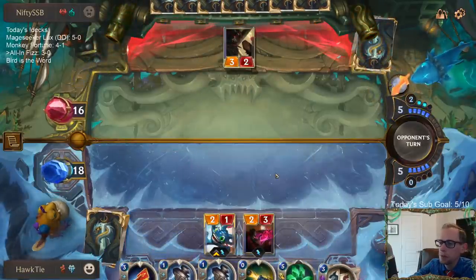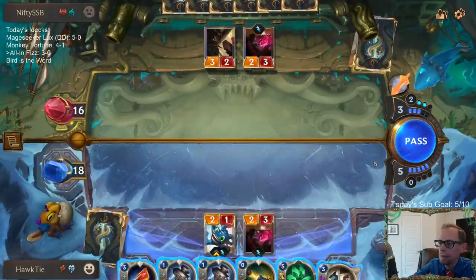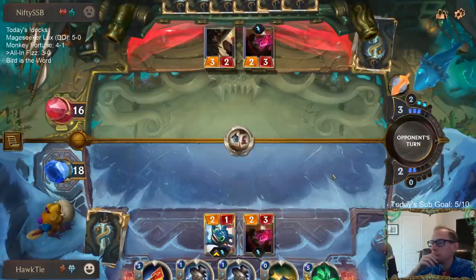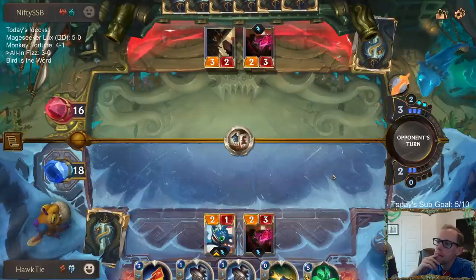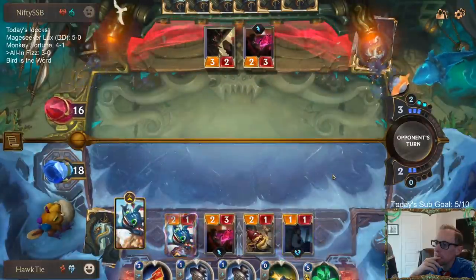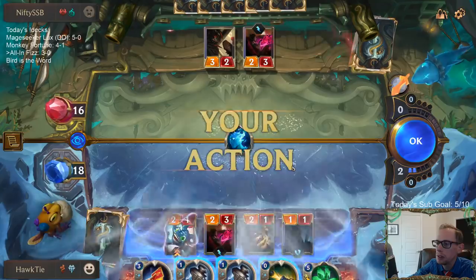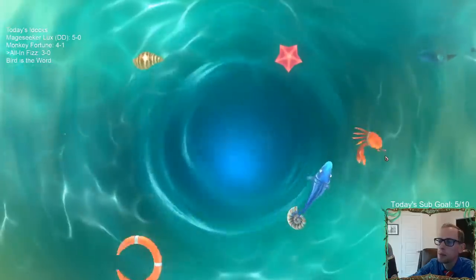Double trouble. I'll try anyone once. Let's make some one drops. Not bad. Warren's Prey, that is. Yeah, I should just have Pocket Aced it. Pocket Aced before.